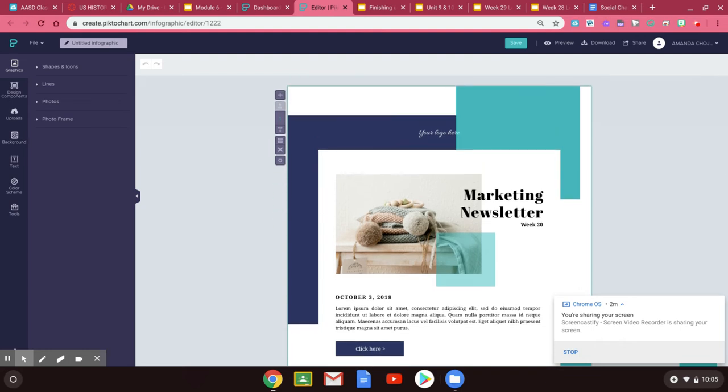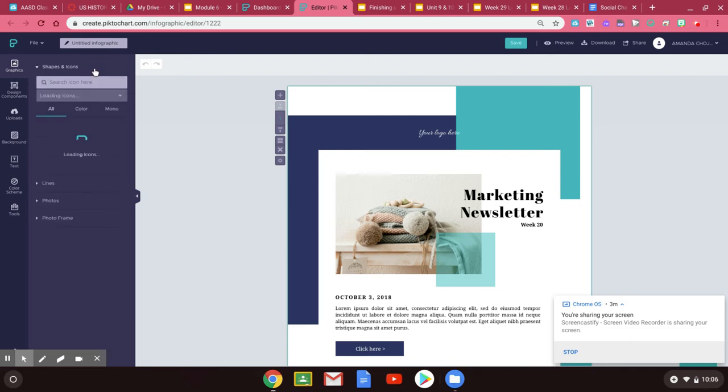Okay. First of all, anything that you need to do is going to be on the left hand side. So I'm just going to walk through some of these tabs so that you know where to find the information. So at the very top, it says graphics. So here is where I can choose to insert shapes, icons, lines, photos, or photo frames.